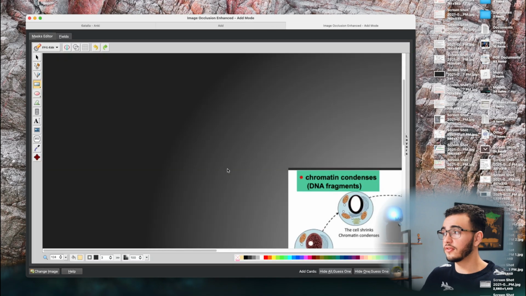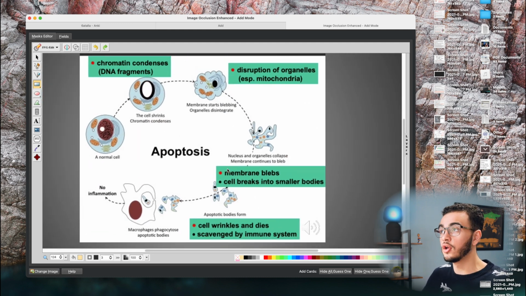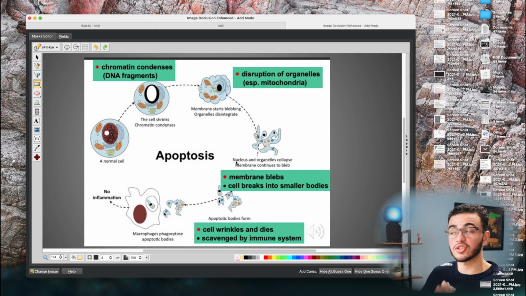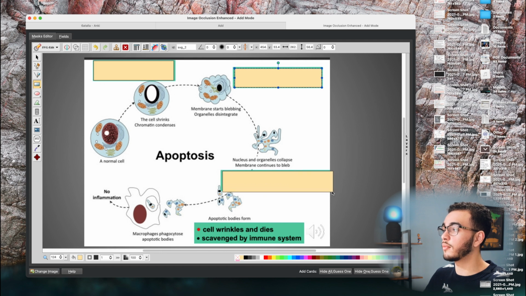And this is really useful for courses where you have a diagram you need to memorize, like anatomy, or any other courses that you just need to memorize, like structures. So what you're going to do is create the square. You could also create a circle. You could also use these weird shapes. I kind of just use square most of the time. And what you're going to do is create outlines for everything you want to memorize. So let's say I want to memorize each of these four boxes, right? So I'm going to create a square for each of them.